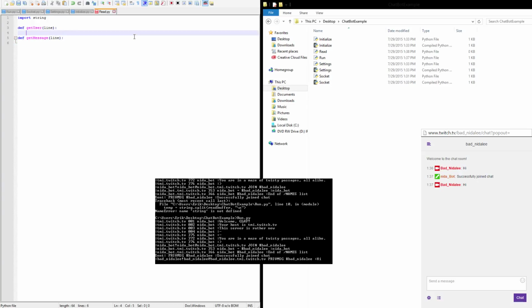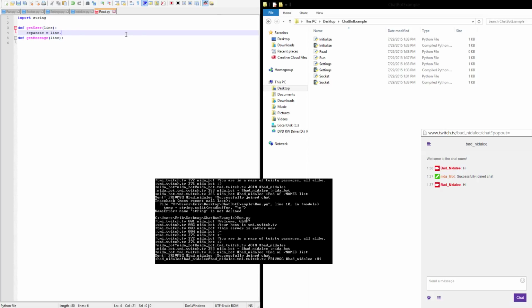So the first thing I need to do is separate the line into however many parts there are. Let's go ahead and look at this console. What's the easiest way to separate this? I think colons is probably the best way, right? Because the first one initializes, it states the start of the line. So the first one is a colon, and then the colon just before the message. So there are currently three parts: before the colon, in between the two colons, and after the last colon.